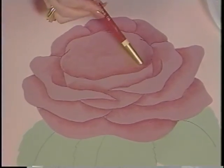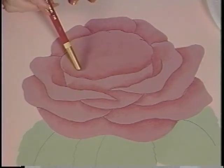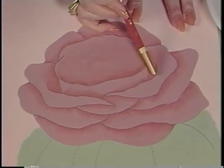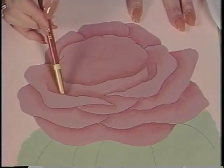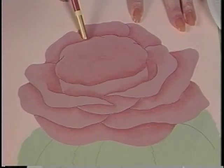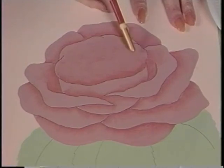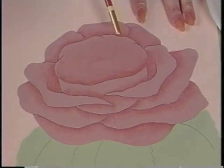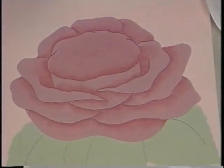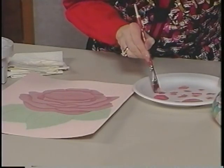The dark is going to cover a smaller area, and it's going to be, of course, one shade or two shades darker. We're going to do the bowl. I'm going to be putting it on the same way, pulling it up only perhaps this far. Not all the way. This is the second dark. And all of these areas where there are small triangles, right in here, all of these petals that have little triangles, I hope you can see what I mean by a triangle, would be that area. Shadows will ordinarily follow the line or fall in triangles on a subject such as this. I'll come back and pick this up in my brush, once again loading it the way I like to do it.